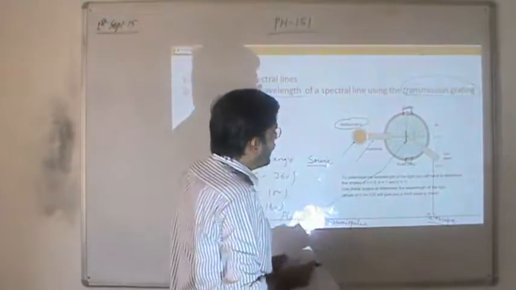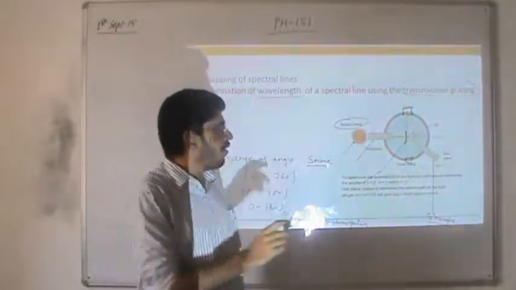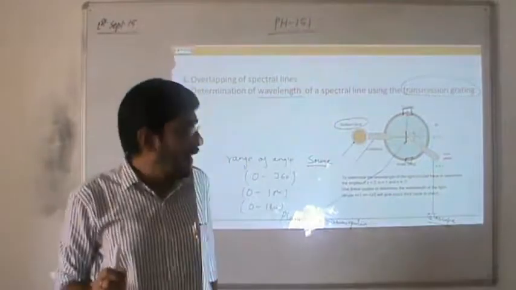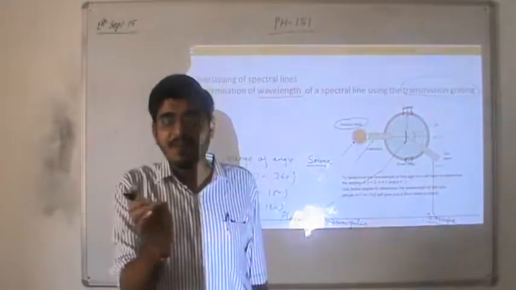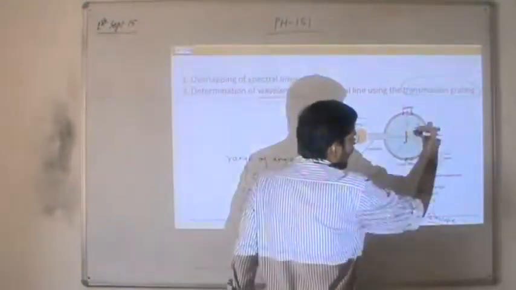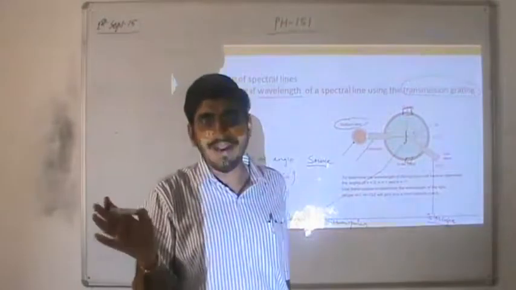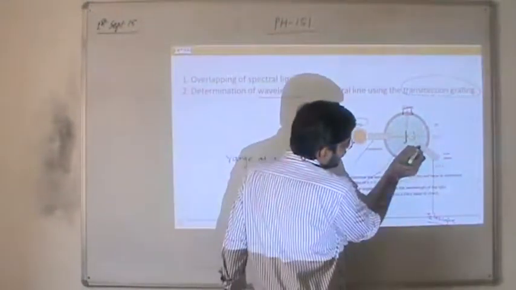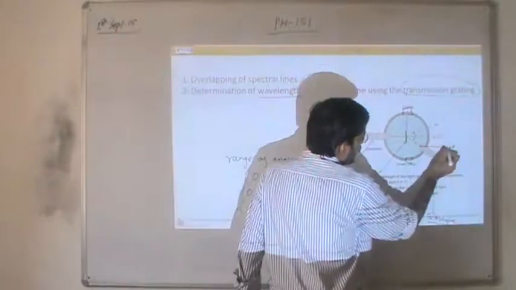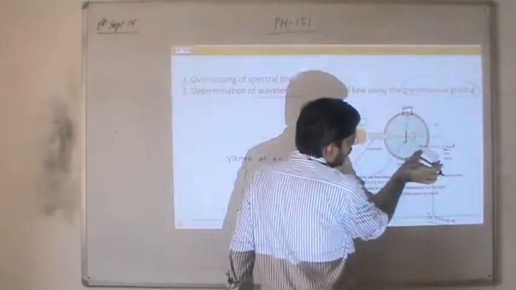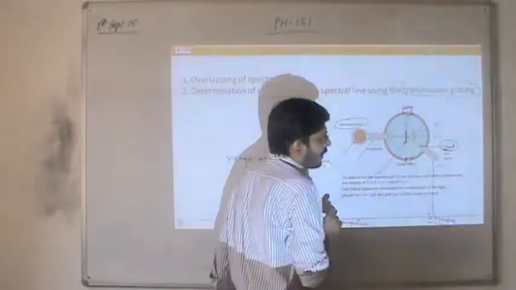So when the light which comes out from the sodium lamp passes through the collimator and is incident on a plane transmission grating, we observe a spectrum. On the left and the right hand side we observe the spectrum, or we observe violet, green and red spectral lines. Suppose we observe a violet line here. So we fix the telescope in such a manner that we can clearly observe this violet line through the eyepiece.